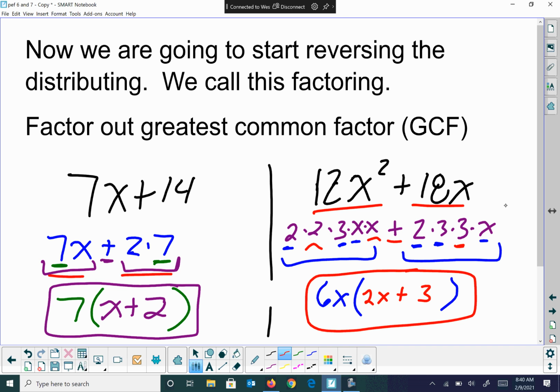So we are undoing what we had been doing. We had been distributing over. We had been getting rid of parentheses. Now we're given a problem, and we're going backwards. We're trying to get it back into parentheses. Does that terminology make sense, my friends? Cool. May I move to the next slide?